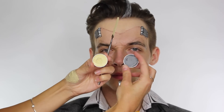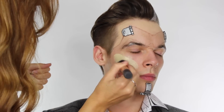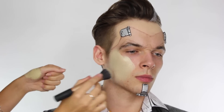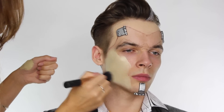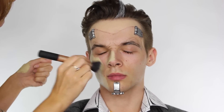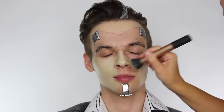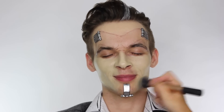The color of Handsome Jack's mask is hard to describe — it's like a stone color with a slightly yellowy appearance. I've mixed two Supracolors together: the bulk of the color is 521 which is like a creamy yellow shade, and then a hint of 517 which is a dark gray shade. I've mixed those colors on the back of my hand to warm them up, then I'm using a buffing brush by Real Techniques to buff that over Jack's face, working in circular motions and blending the color out.